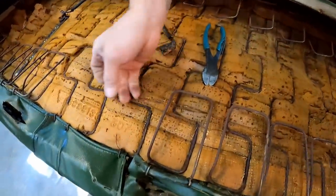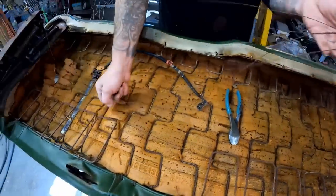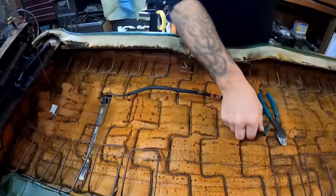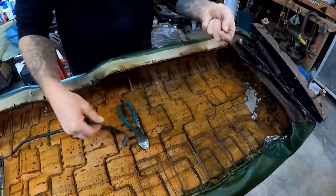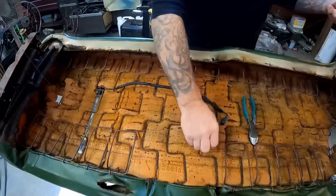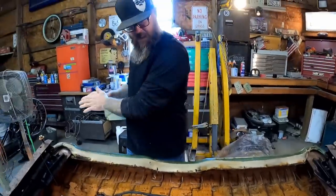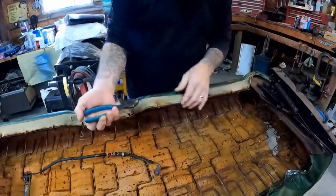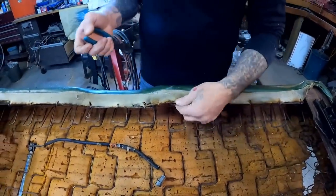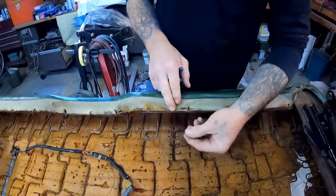Some of that may need to go back in there. Look at all the wires I just pulled out — they're not even attached to anything. I was being told this is for the seat belt, it tells you when you don't have your seat belt on. Now this is the fun part: cutting all of these rings off. These are known as hog rings — it's just a ring that holds your material to the seat frame underneath.